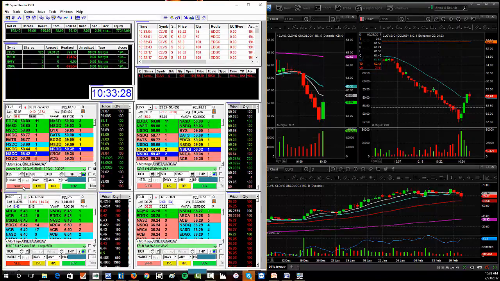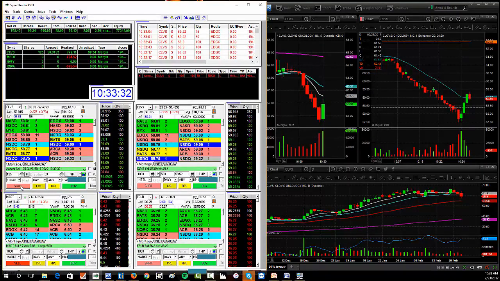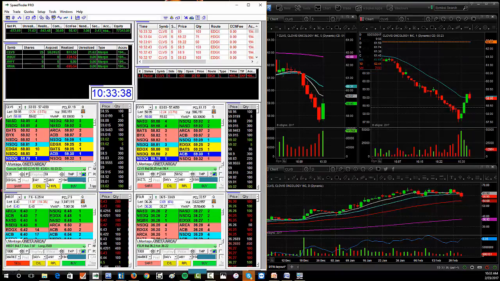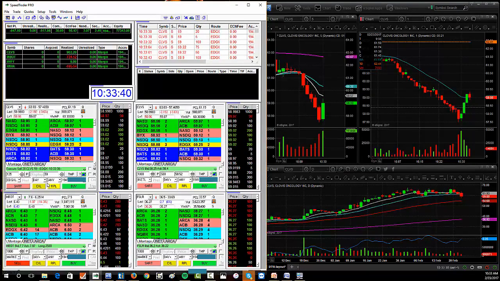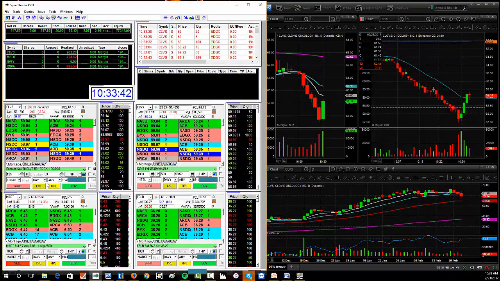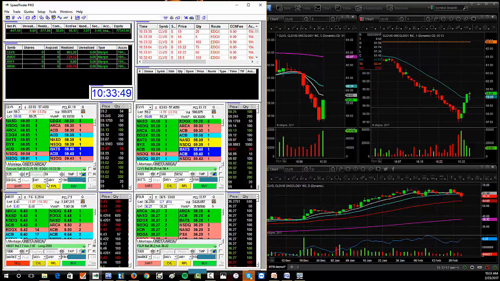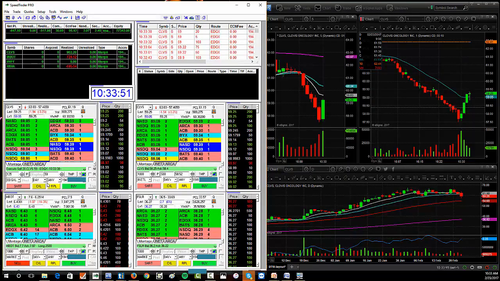See how quickly it drops there. It's what makes it important to sell into strength. All right, all out except for 25 shares. And those should go in a second. There we go. All right, so CLVS, $900 winner, right off the bottom bounce scanner. So a little bit of a different trade than usual, but obviously a decent setup.